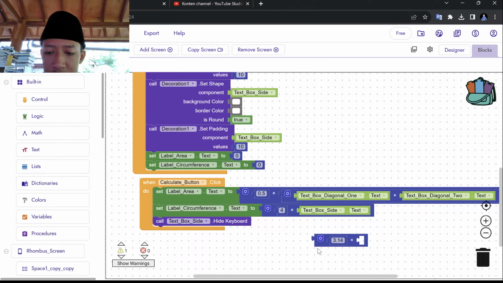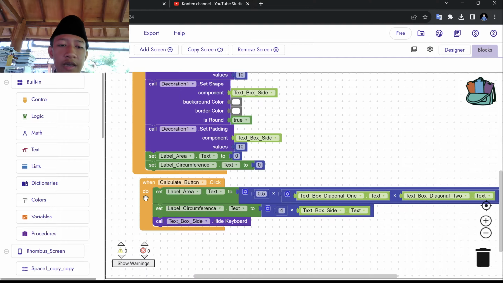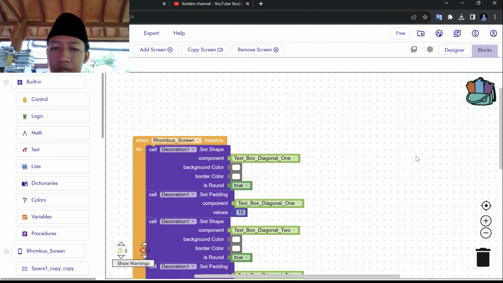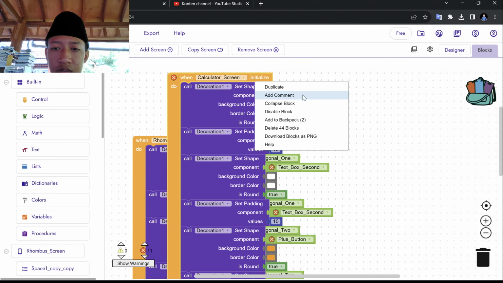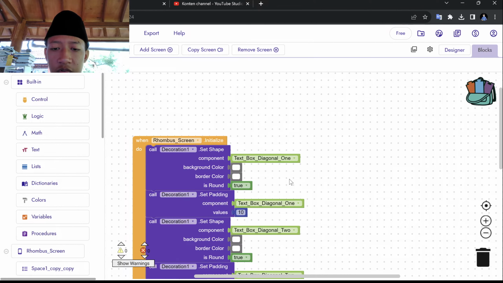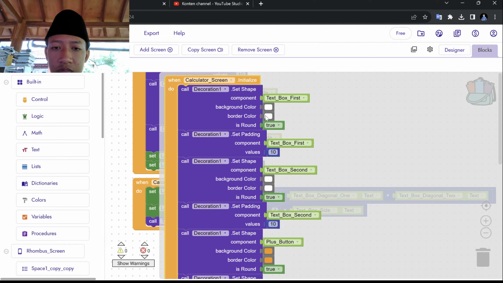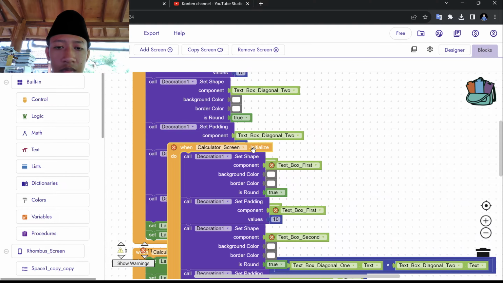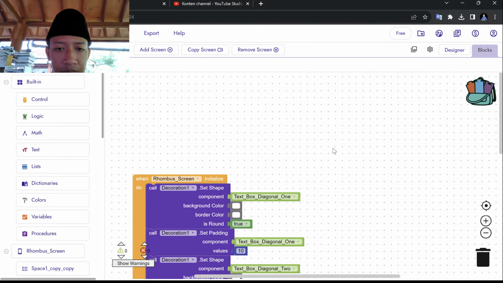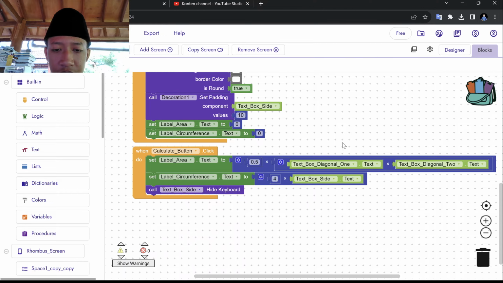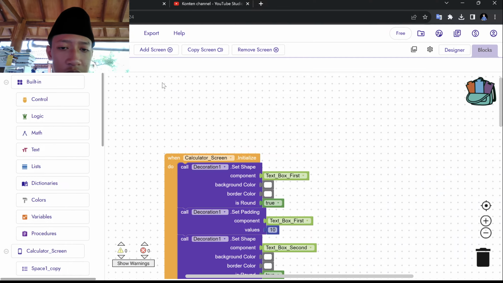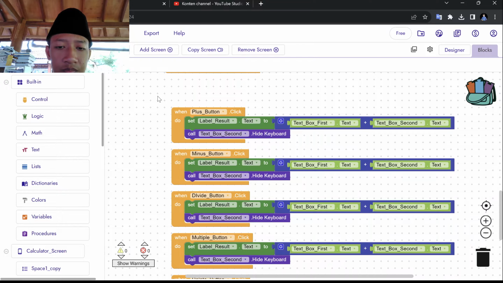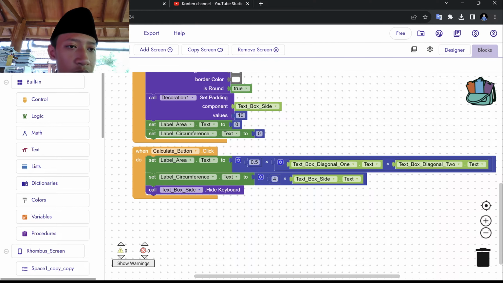Okay, we just delete this one because we don't need that. Okay, next, maybe we can delete this all. So delete 44 blocks and this one. Wait a minute. What did I do before? Oh, never mind. Let's check. Okay, it's normal. Yeah, it's normal. Okay. Go to rhombus.